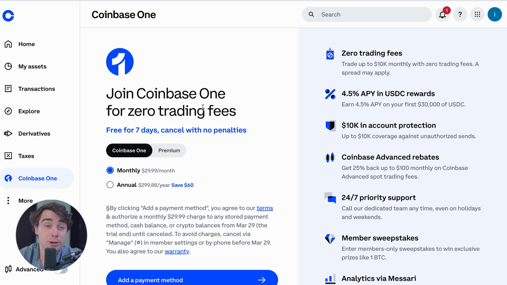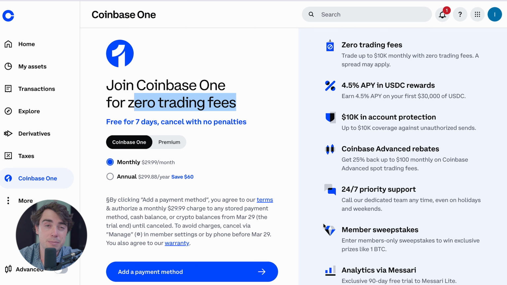And if you are trading on a pretty frequent basis and do want to limit your fees, I would also check out Coinbase One. That gives you access to zero trading fees, but it is going to cost you monthly or annually. Again, for a beginner, this may be a little overwhelming just because you may have access to a lot more features that you may not need. However, if you are trading at a frequent amount, I just want you to know that that option is there.